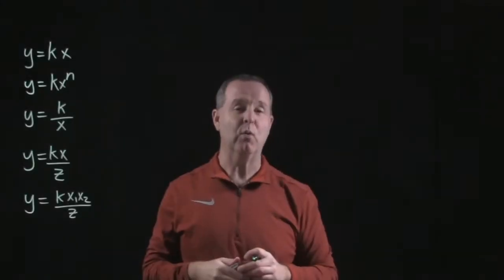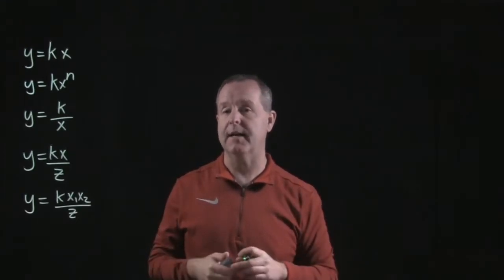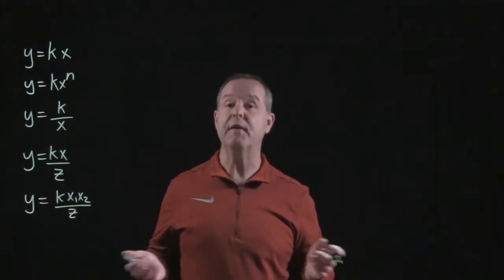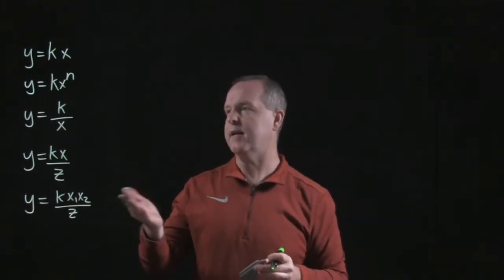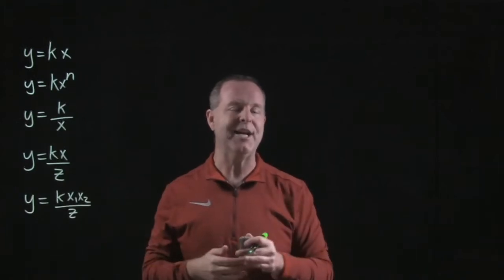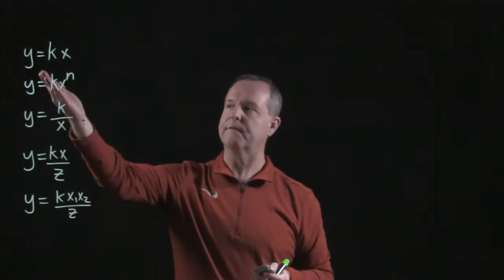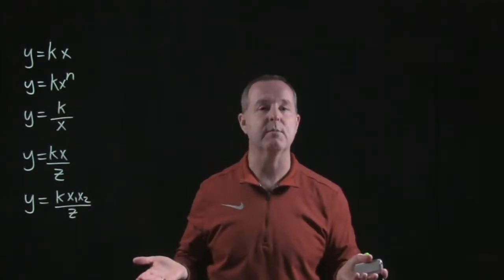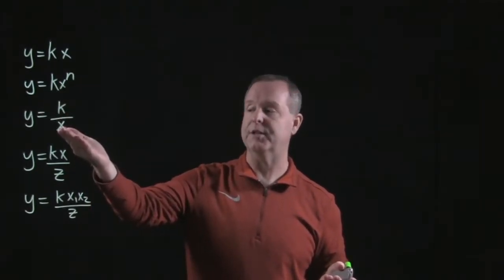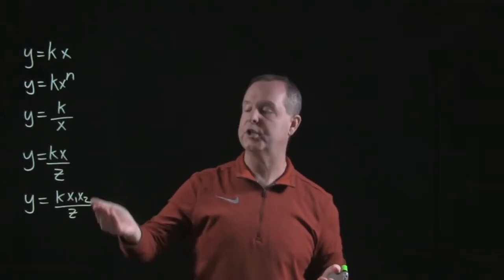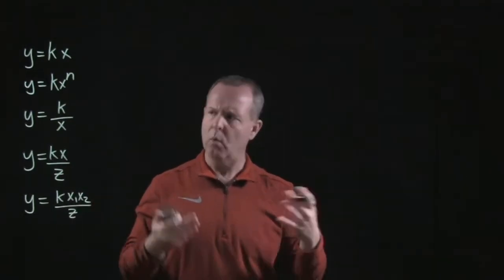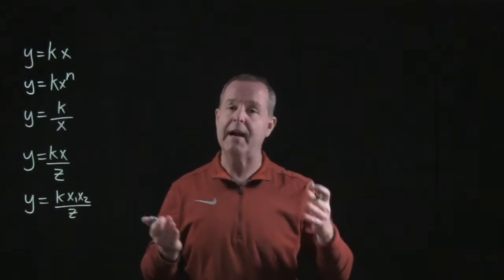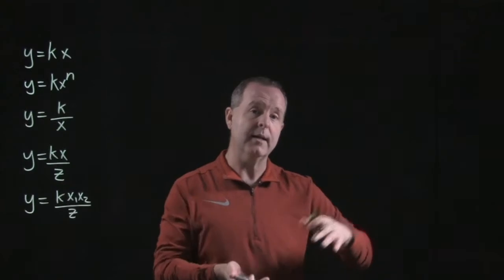We're at a spot now where we can use the information we have to understand how we can model some different situations and contexts through variation. What I have listed over here are some of the different variation models that we'll see. The first one is a direct relationship. Second one is a direct relationship with powers, inverse relationship, a compound relationship, and a joint relationship. We'll unpack these in the examples, but we understand that sometimes one object varies either directly or indirectly with another object.